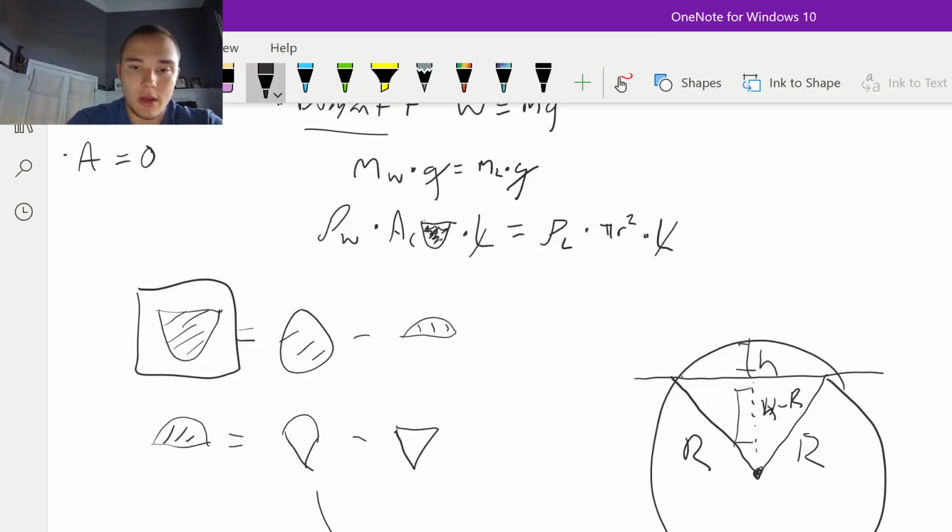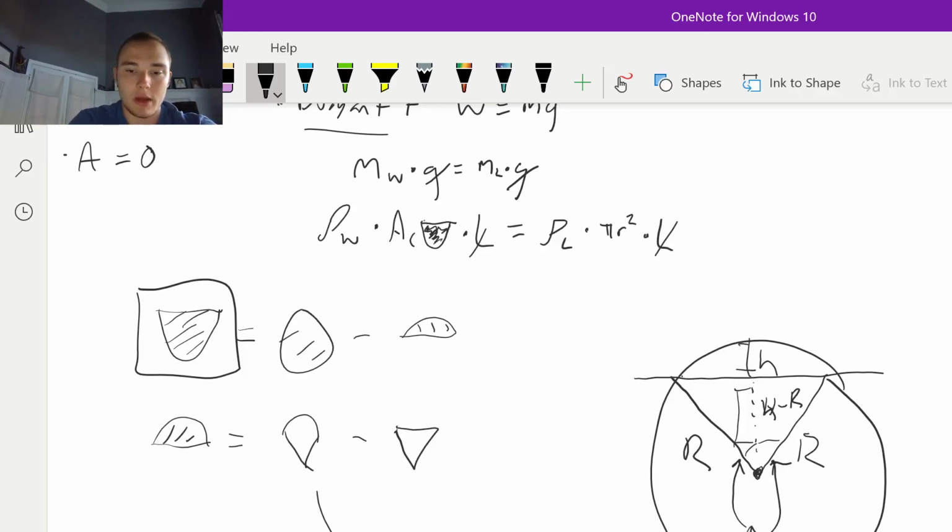What we're going to do is compare this section we have with the rest of the area of the circle. So we're just going to define an angle right there, and we're going to call these two angles theta. We can multiply this theta by the full area of the circle, and then divide by the number of radians in a circle. This will help us isolate for theta. Since there's two of them, we're going to have 2 theta, divided by 2 pi, the radians in the circle, times pi r squared.